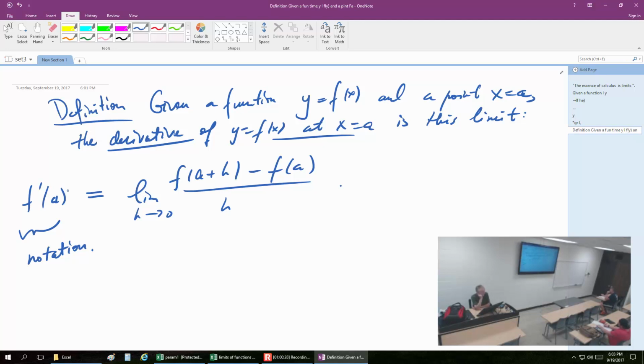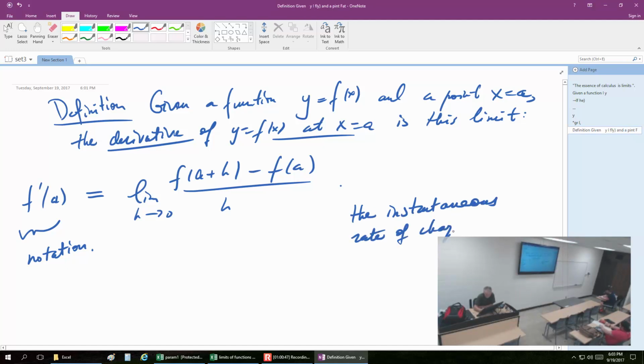So this is the definition. You can see it's still rise over run, and then the limit with the run going to 0, and that is the limit. It gives you the slope of the tangent line, also known as the instantaneous rate of change. So the expression itself gives you the average rate of change, and with h going towards 0, that's where instantaneous comes from. Okay, so there will be more examples.